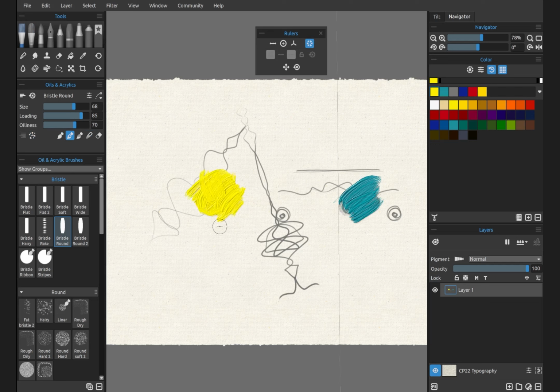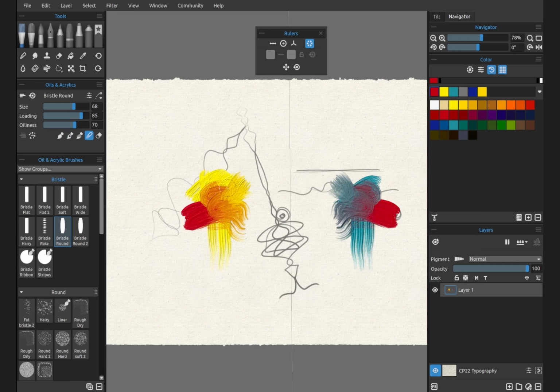Now when we turn on Symmetry, let's go ahead and adjust this so that we're going to have brushstroke in both sections. And now let's paint. You're going to notice that we're painting with different colors on both sides because it's two brushes, not just mirroring what's happening.